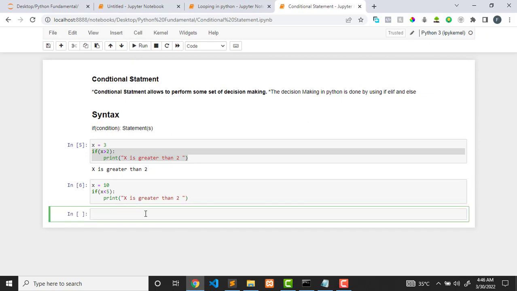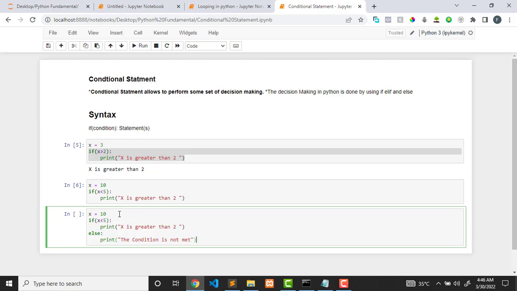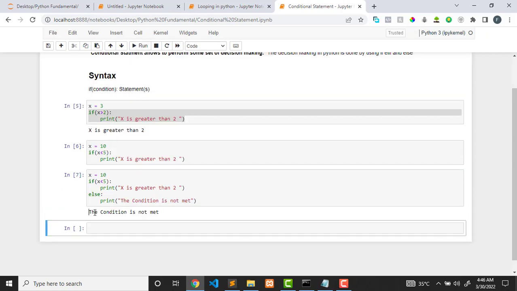So how can you really undo this? Many times if the condition is not met, there should be a displayed message that tells you that the condition is not met. This is why else now comes in. The if will display if the condition is met, and if the condition is not met, we need to use else to tell the program that the condition is not met. Okay, let's see how we can write code on this. You can see x equals 10, and if x is less than 5, which it is not because x equals 10, then if this condition is not met, you should display that the condition is not met. All right, let's run the code and see what happens. You can see it displays that the condition is not met.